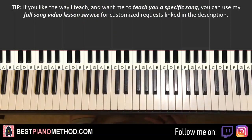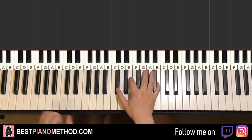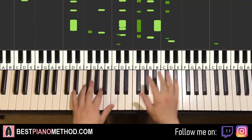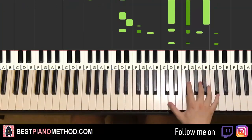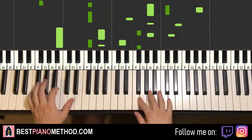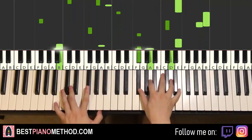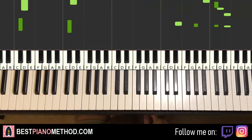For the two sections, once you get the melody and chords down, you can start to add your own improvisation to make it more awesome. For the first section, you can harmonize the chords on the right hand and do rhythmic patterns on the left hand, adding arpeggio patterns into it. For the second section, you can make it like a ballad with left-hand arpeggios and right-hand harmonies. Play around — it's pretty nice.